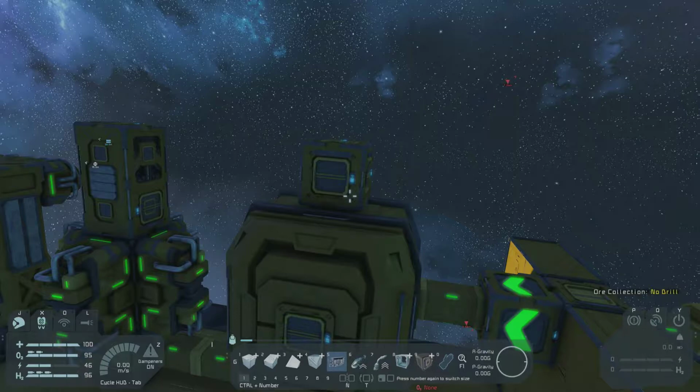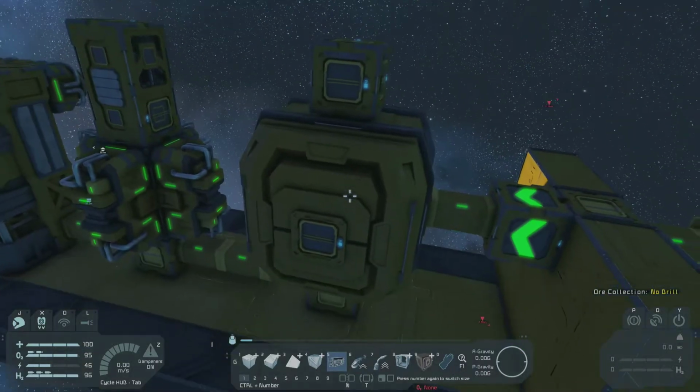A medium container is 3 by 3 by 3, and a large container is 5 by 5 by 5 on a small grid. Okay, so you have a small, medium, large container available. On the large grids, you only have a large and a small. The large is 3 by 3. The small is 1 by 1 by 1. Okay, so for example.